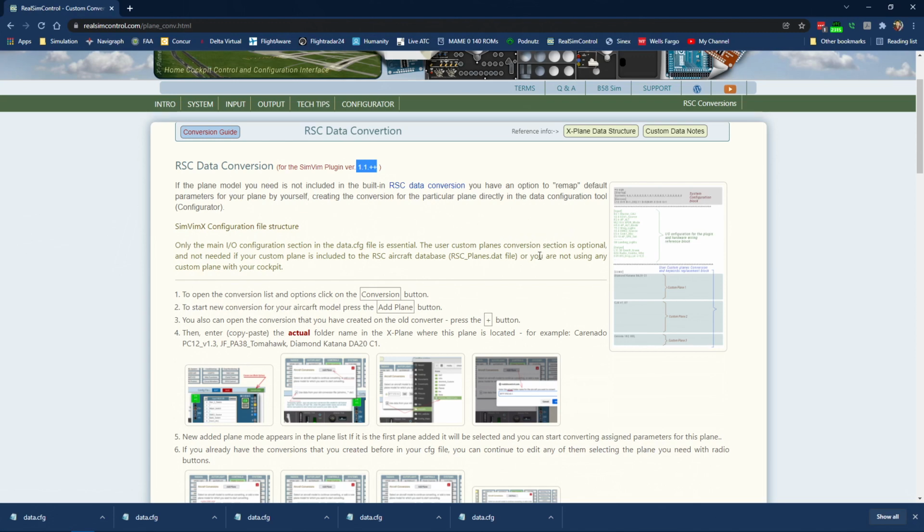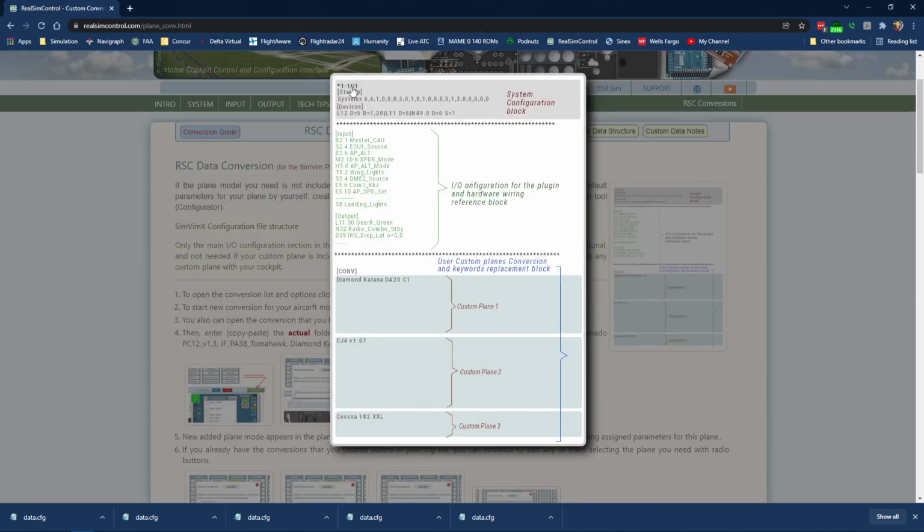I will make a video on how to use it once the new version comes out, which I think I read on one of these web pages that it was going to be, it said wait a few more days. So I'm hoping that within a week, it'll be up and running again. And this is just an example of the data file, how it's going to look.